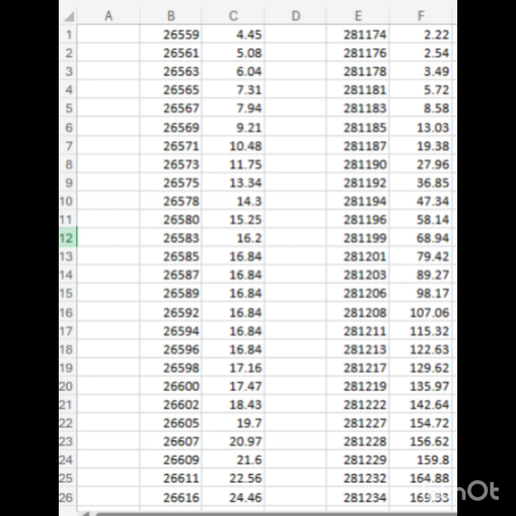So if we go 58.14 minus 47.34, that's going to give us a displacement of 10.8 millimeters in a 2 millisecond time period. So we can work out from that that at row 11 the fork is moving at 5.4 meters per second. Now that's what I'm terming as peak velocity. So anything prior to row 11, the fork is accelerating, if you go through and just do the same calculations, and anything after row 11, the fork is actually decelerating.